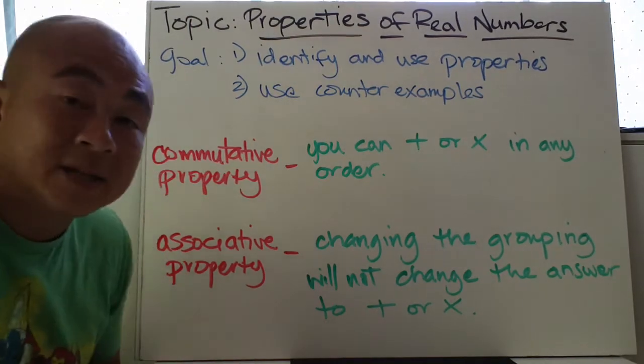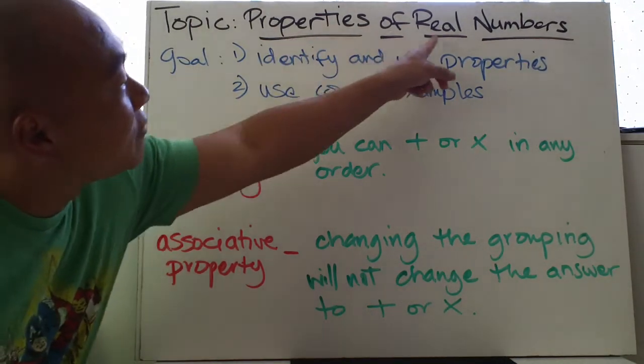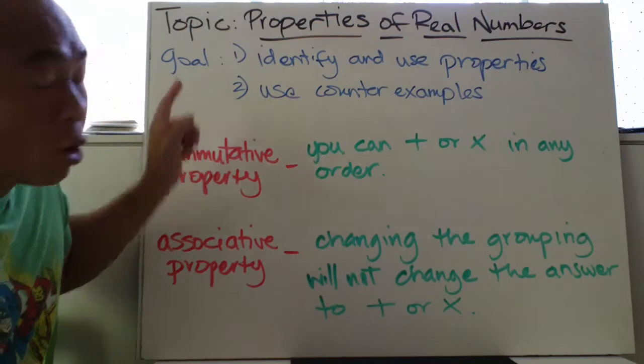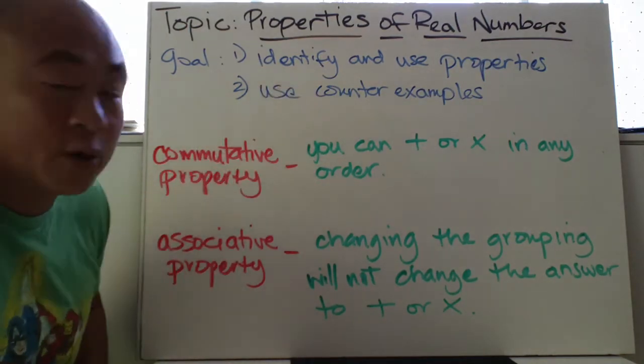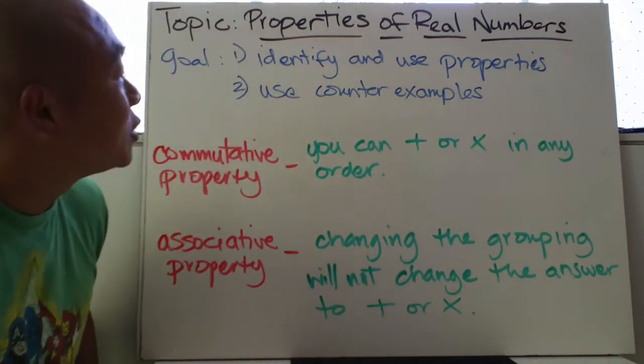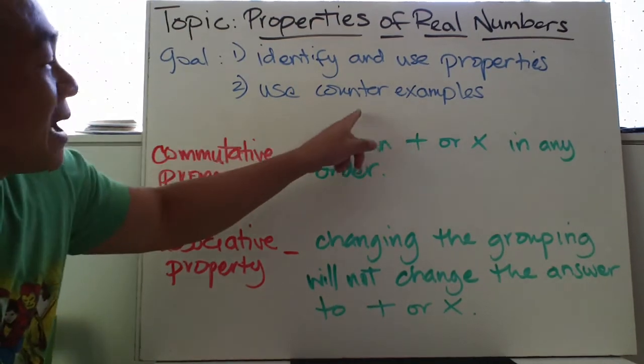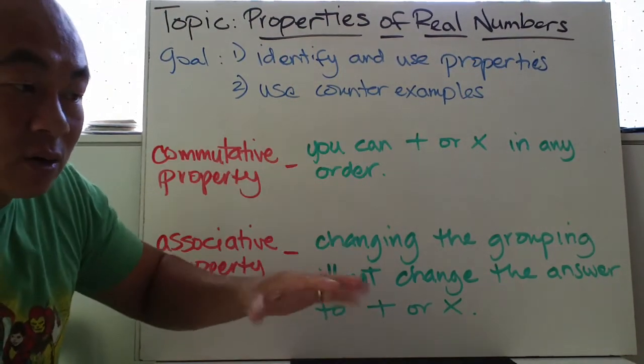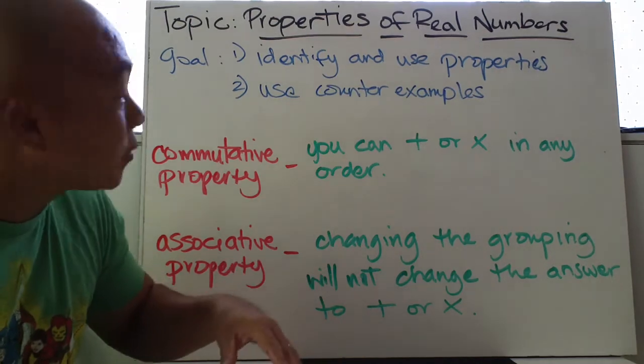Alright, hi. So today's topic is properties of real numbers. Our goal for today, first one, we're going to identify and use properties. Our second one, we're going to use counterexamples. That's going to be kind of a hard one. It gets a little confusing, but I'll definitely walk you through this one.